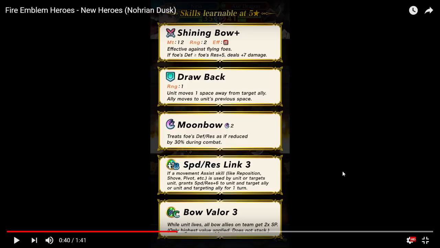Because bow units have very, very gimmicky bows that are usually reliant on the enemy for no reason. Like, oh, guard bow, well, it's reliant on the enemy side having mages or bow units. Okay, well, Shining Bow, well, it's reliant on the enemy having 5 more Def than Res. Okay. Like, I don't know. Oh, and Parsha relying on your enemy being ranged units. Yay.